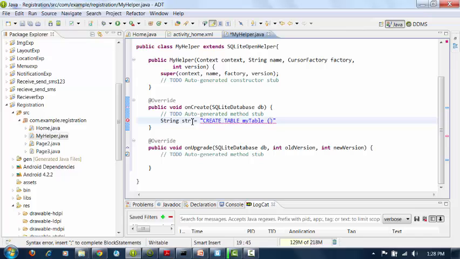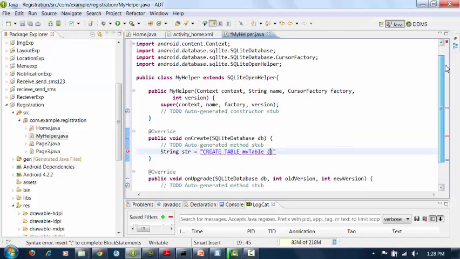You can take the column names in different variables, but I'll go with one statement because it will be easy for you. If not, you have to concatenate strings. Remember, this is your table name, and whatever I define inside these brackets will be your column names and the types of data they will take.